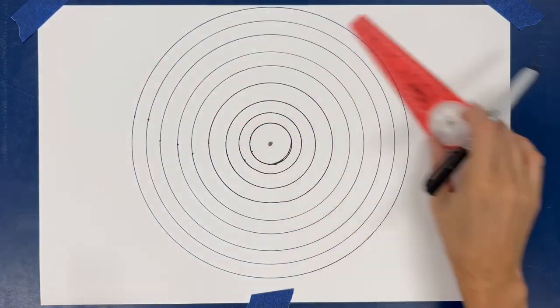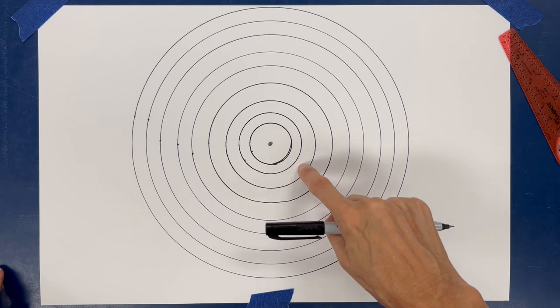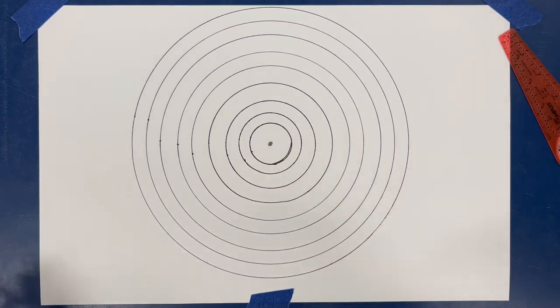And there we have it. So I've created 1, 2, 3, 4, 5, 6, 7, 8, 9 circles. Make that your goal, to make at least 8. Try to make at least 8 circles. You don't have to press as hard as I did. Again, I wanted you to be able to actually see my drawing.